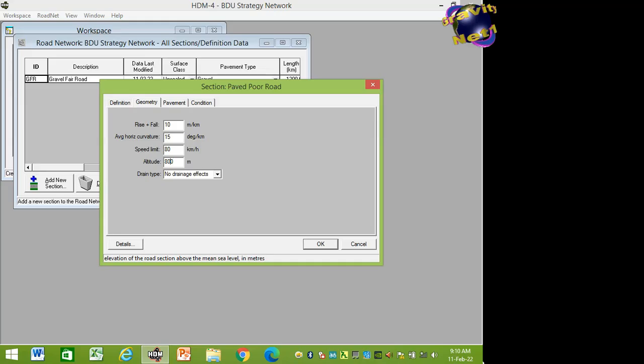No drainage effects. There should be drainage effects. The road is poor. So you open the drain type. You can find V-shaped hard, V-shaped soft, shallow hard, shallow soft, no invert, overgrown. For the details of these, you go down to the configuration and it will tell you what they mean. Usually we take V-shaped hard.